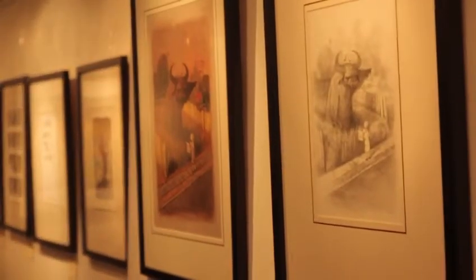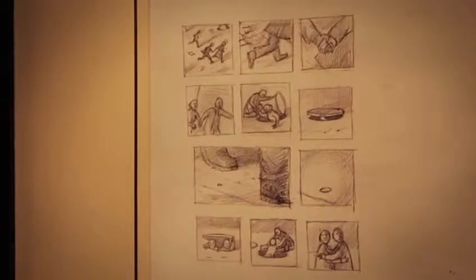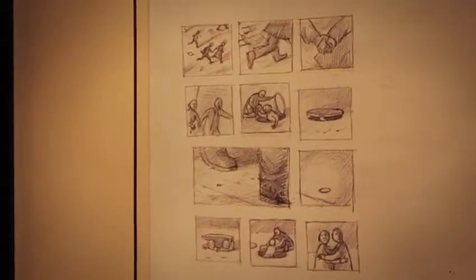But at the same time, it's an honest revelation of the process that goes into what most people see in the printed book, which is highly rendered, polished work. That's not where I spend most of my time. Most of my time is spent doing all this mucking about — I always start by drawing a square and filling it with something, and then you see I'm drawing arrows as I think about changing the order and so on.